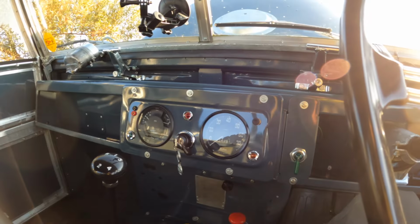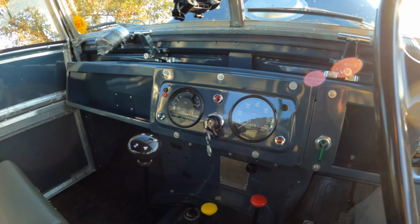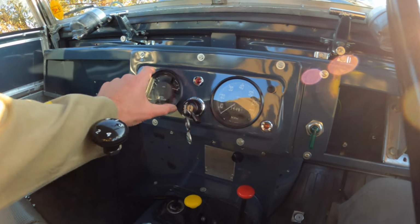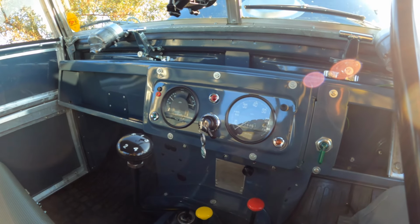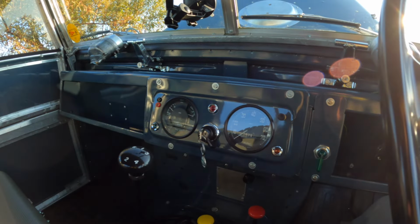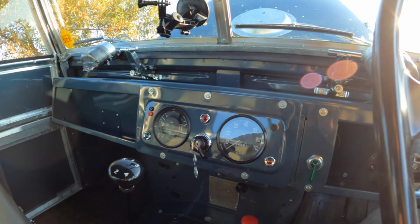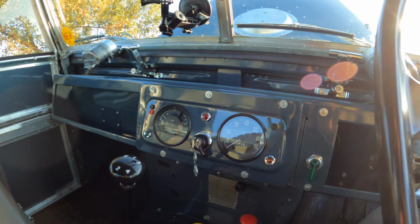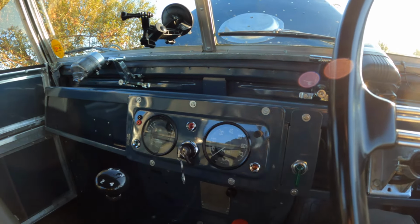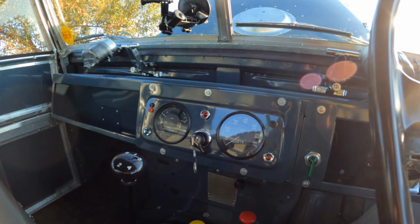And then the instruments were just very badly damaged, so I had to have them all replaced and fixed, and I really got a lot of help from fellow Land Rover owners, and Owen Walton helped me out with this instrument cluster, which was fantastic. And then Fletch helped me out with the dashboard, with the actual panel. The one that I had was badly bent, and I actually lost it. I don't know what happened to it, so that was fine. And then I bought the rest of the instrument pieces. I did have an old speedometer, luckily, so I could reuse that.